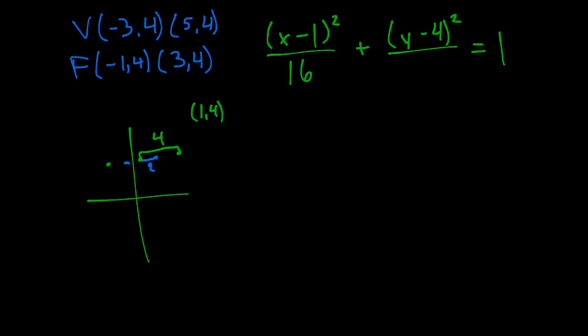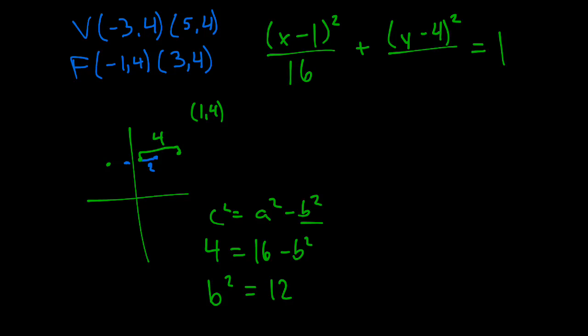That also means we can use c squared equals a squared minus b squared to find out what b squared is, what would go under the y squared. So c is 2, so c squared is 4, because c is the distance to the foci. 2 squared is 4. And then a squared, that's the distance to our vertices, which in this case was 4, so 4 squared is 16. So 16 minus b squared equals 4. We can move things around, but b squared is going to end up being 12.